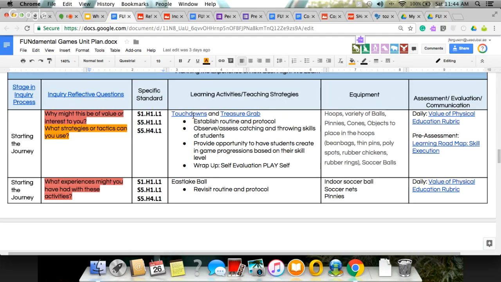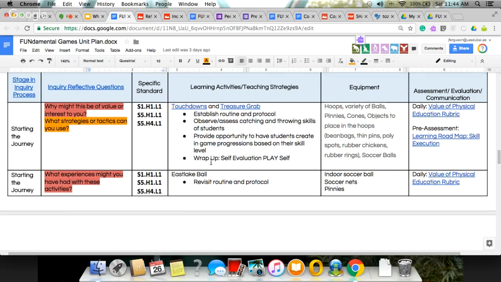And I just simply have the links to the games I'd be using. Some of these are links just from the website. Some of these are links from files that I've already developed. Equipment I need, but also how am I going to assess for that day? So what am I going to be introducing? This is where the first one, our pre-assessment, where the student is going to be filling out that Google Form. I want them to pre-assess their own abilities, where they are at.